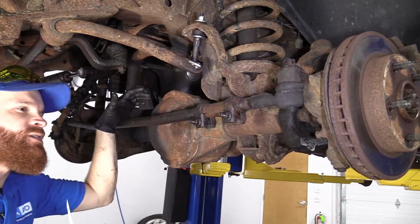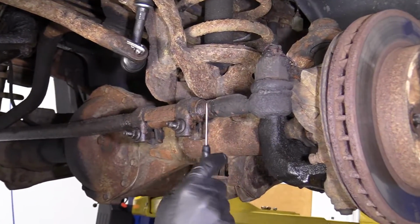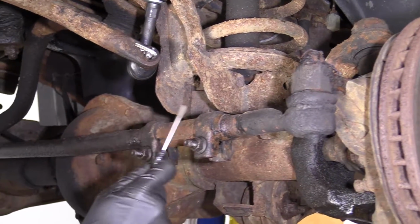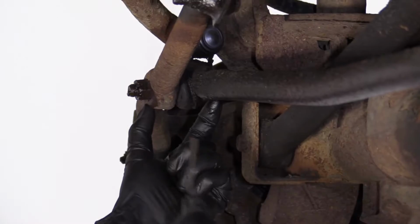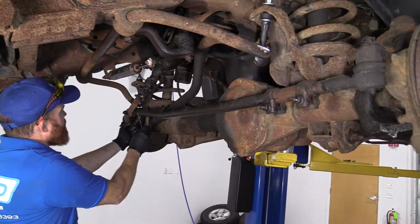And so we're underneath the vehicle here. We have our left front outer tie rod end, which is this unit right here. It's approximately this long. Okay? You have your sleeve unit. And then you have this right here that comes all the way across over to here. This would be your left front inner tie rod end. Okay?